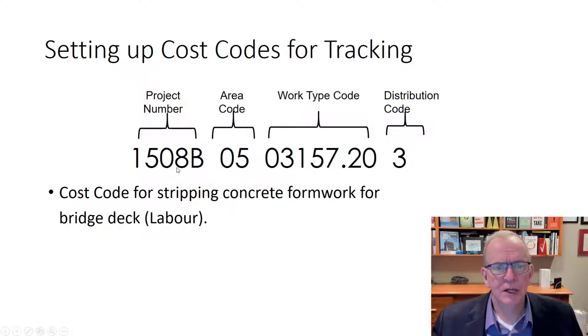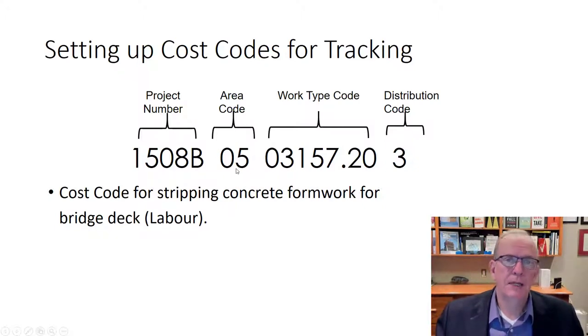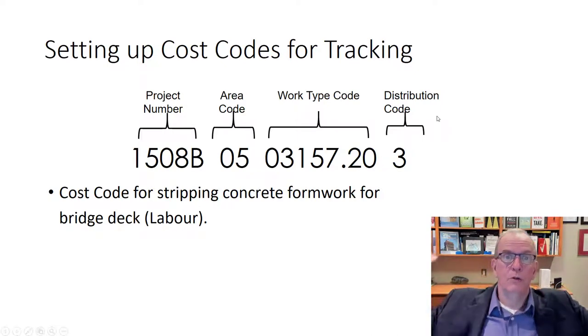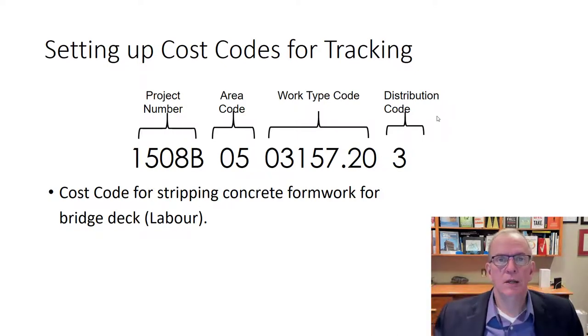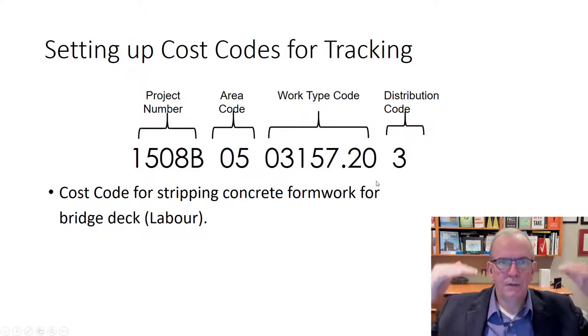Your project number. Are you working in a certain geographical area? So maybe you're a company and you work in 5 states or 5 provinces in different countries, Canada or United States, and you would have an area code for that district because then that's going to roll up into your overall projects and your overall income statement for the business, right? And so it's a matter of having a hierarchy that you can roll up and you can roll down.